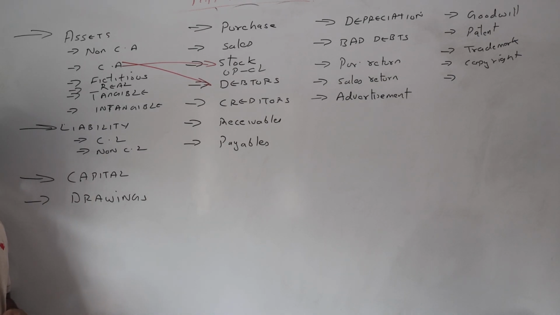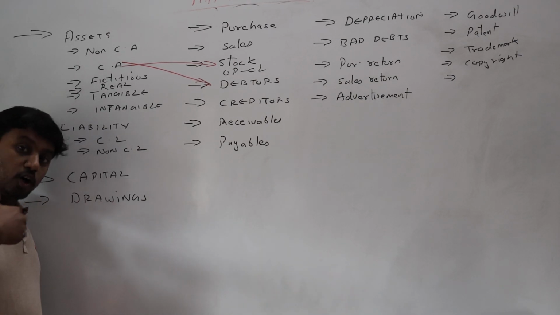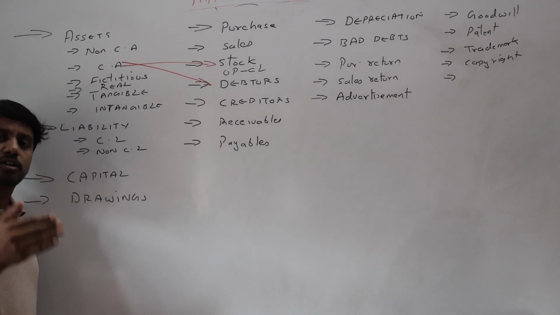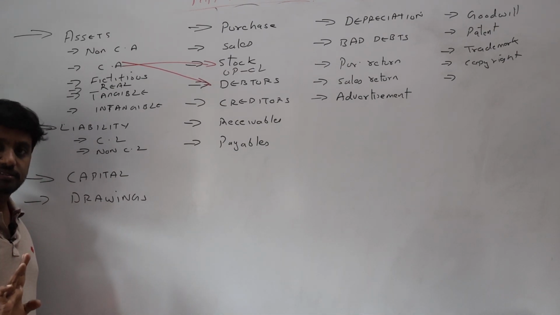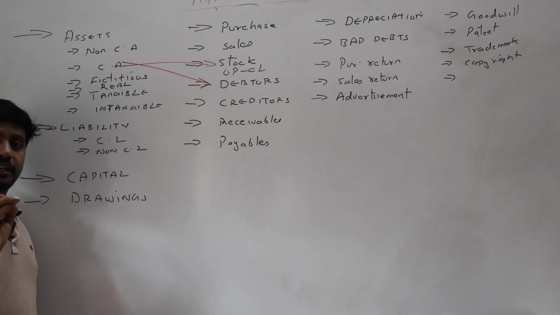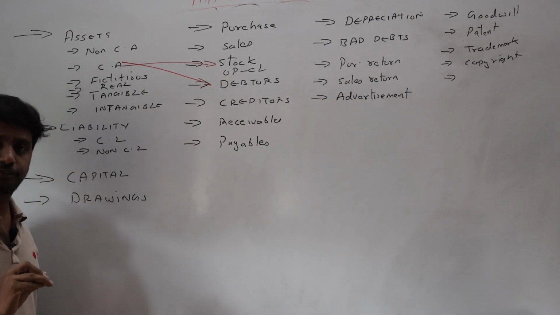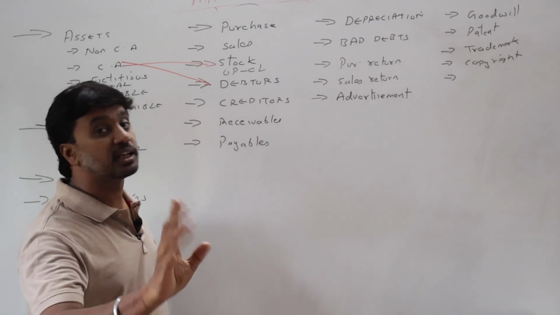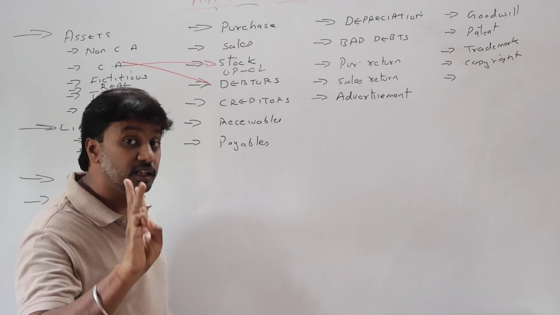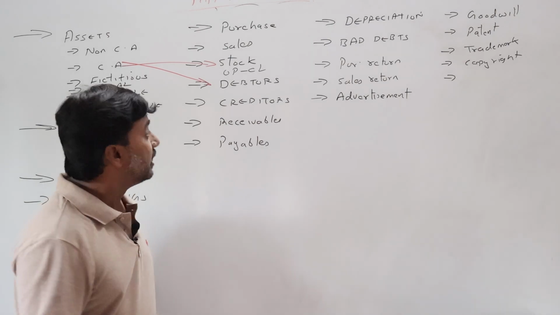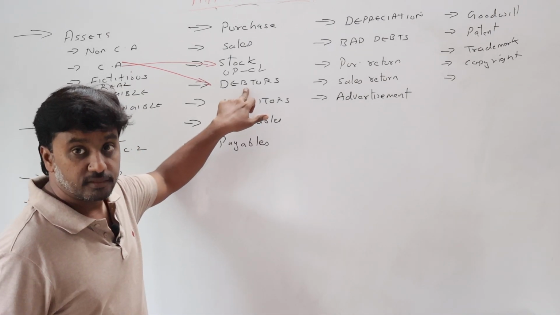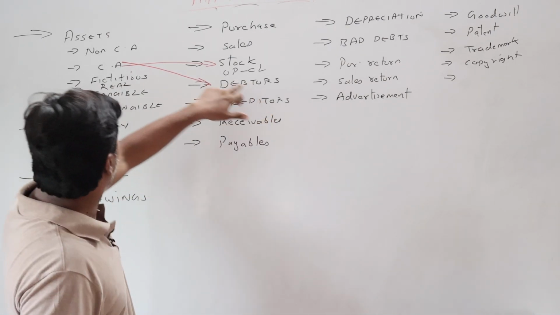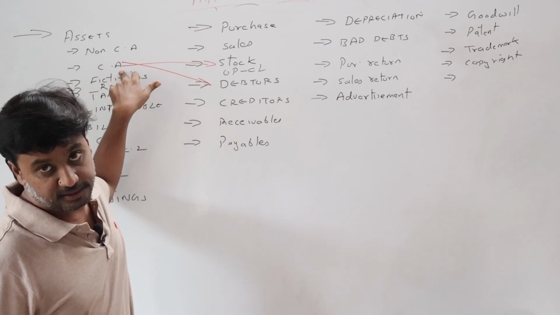Now, what are current assets? Assets which will remain in the firm, but not for a longer period. They will remain for a shorter period of time, for 1 year, less than 1 year. Right? That means what? Now, let me give you an example. A customer comes to your firm. He buys goods from you and he tells you that he will pay you after 3 months. He will pay you after 3 months. So till 3 months, he is your debtor. He is your debtor and also a current asset.